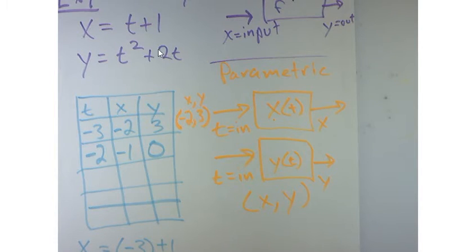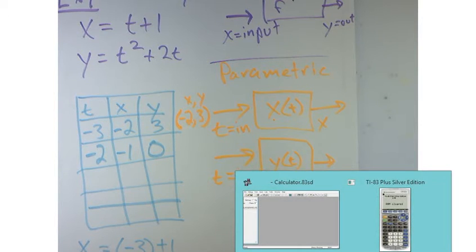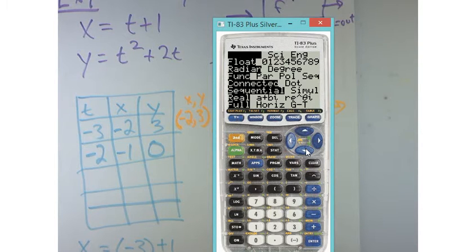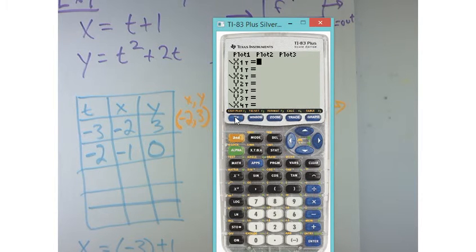These are the two equations, but notice that when I go to plug in a function on my calculator, when it's in function mode, I have y equals. Now if I go to mode and I come down here, see where it says function? I can switch that to parametric. So if I hit enter, it changes how I enter in my equations. So now I have an x1, y1.